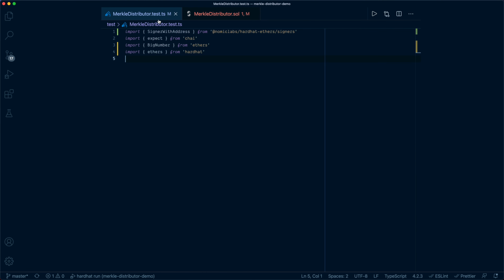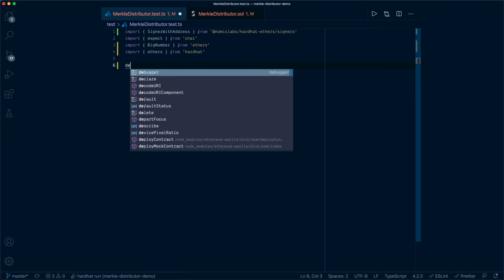And now what we will be doing is start to write a test for the contract. To do that, we'll be using the Chai library, which is a library to write tests and provide certain checks that will make sure everything works as we expect for our contract.